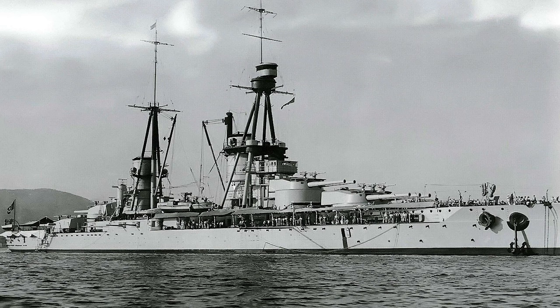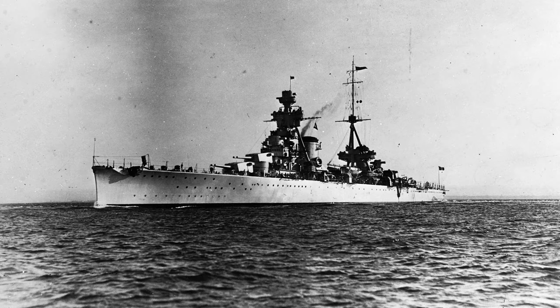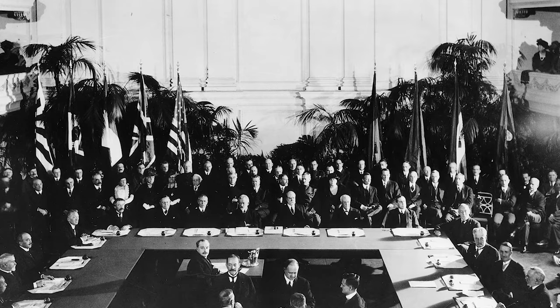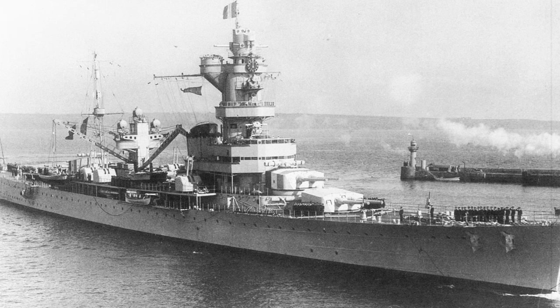The post-war environment also saw a renewed Franco-Italian rivalry, which manifested itself in several ways, notably in the construction of new ships, especially cruisers and destroyers. In 1922, with the signing of the Washington Naval Treaty, Italy was allowed parity with France, even if the Italians did not begin immediate construction like the French. Throughout the 1920s and 30s, the two sides built up their cruiser and destroyer forces with ever-increasing skill and size.